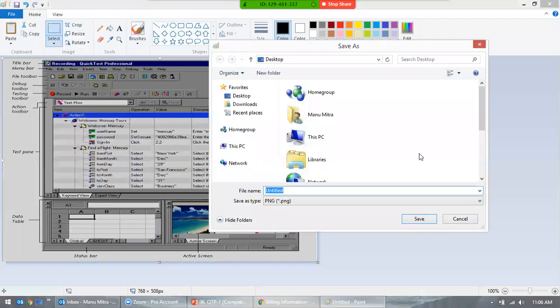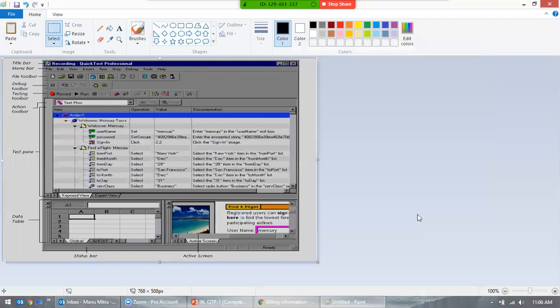This is the user interface when you open QTP, but in the new version this is not the case. But the functionalities remain the same.